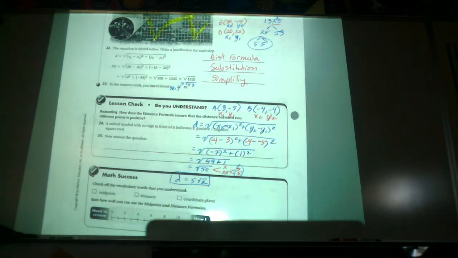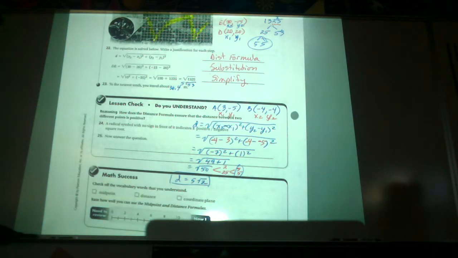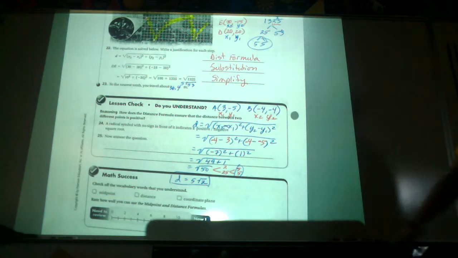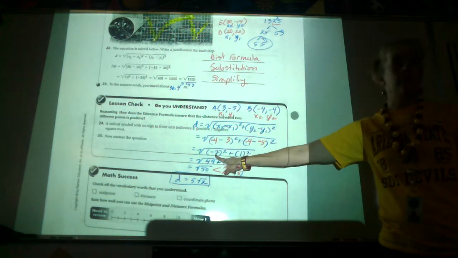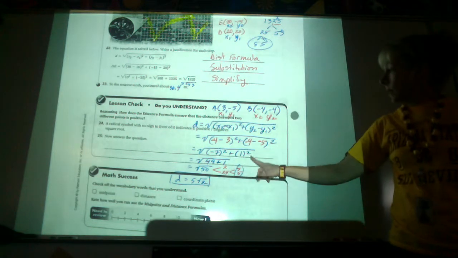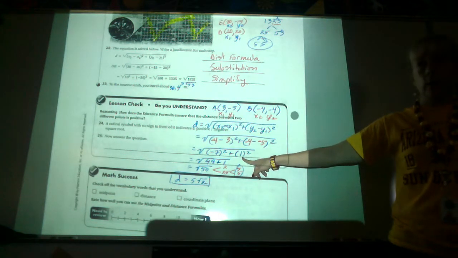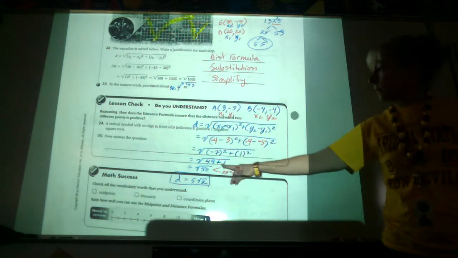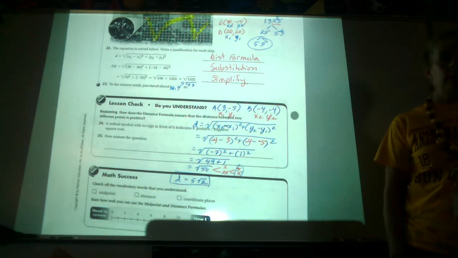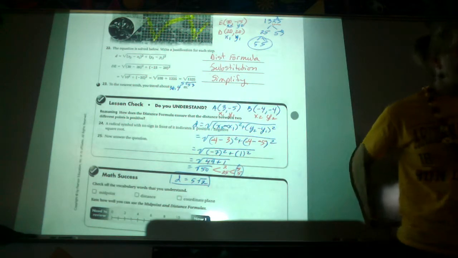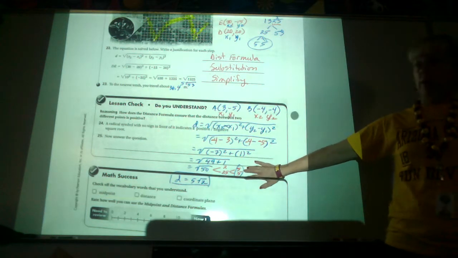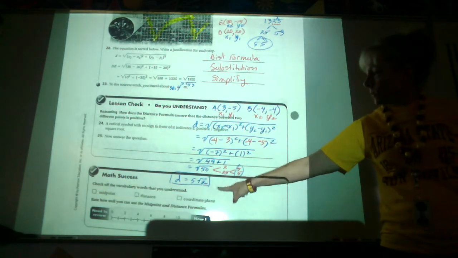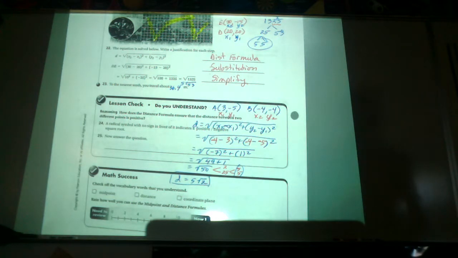So this is your answer, isn't it? Now you might not have put your numbers in the same place as I did, right? But no matter what order you put these numbers in, here you should have had a 7 or a -7. And then here you should have had a 1 or a -1. Either way, it doesn't matter. When you square them, everybody should have ended up with a 49 plus 1 in there. And then the square root of 50 can be reduced. So 50 is divisible by 2 and 25, which is 5 and 5. So I can take a pair of 5s out in front as a 5, and that 2 stays underneath. So the simplified radical is 5 radical 2.